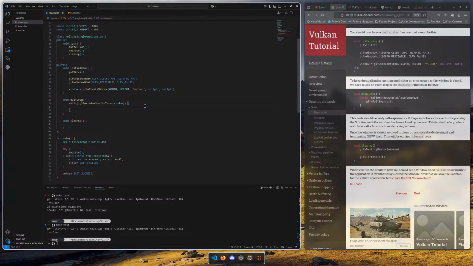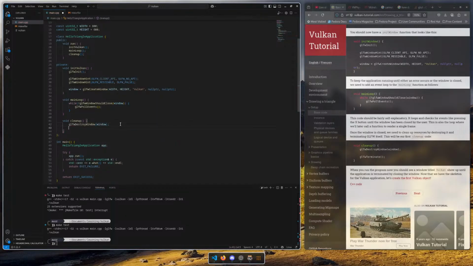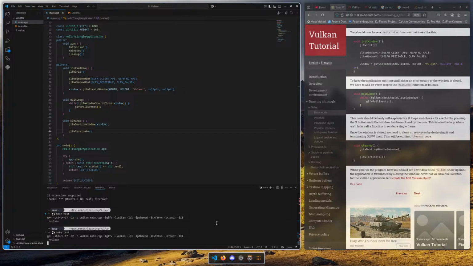So for the while loop, glfwPollEvents, glfwDestroyWindow, glfwTerminate. Let's test if it does anything or if we have errors now. So everything seems to be working fine. Good, that's actually pretty good.